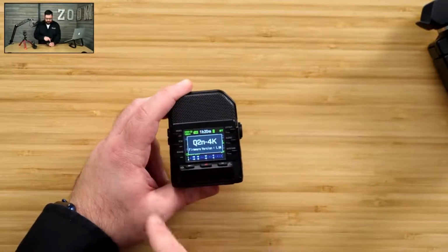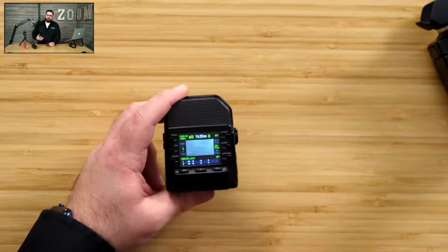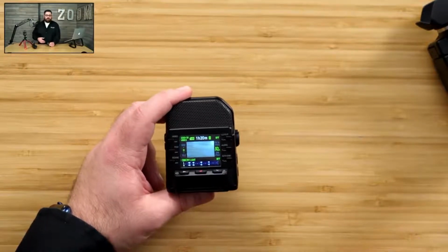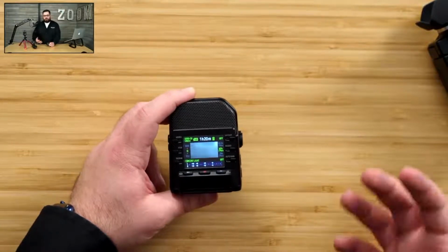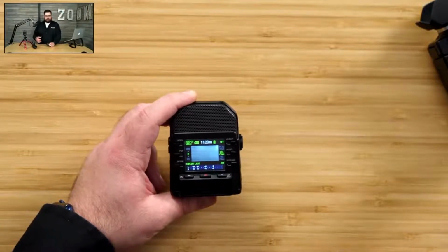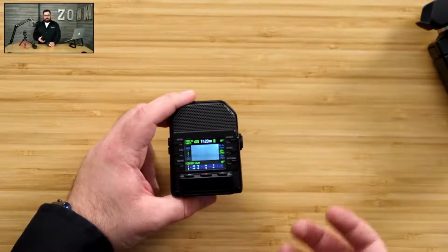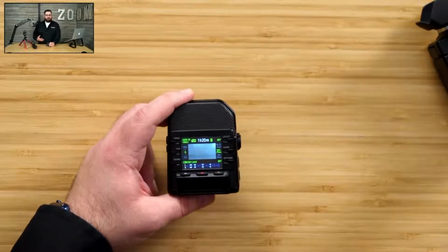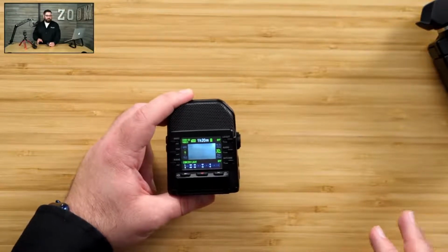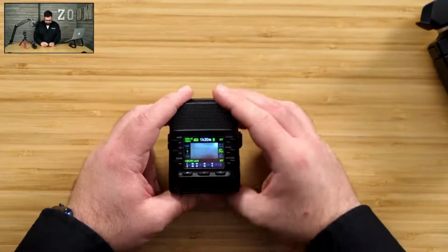Our video settings adjustment, our scene adjustment, and scene is a function on both of these cameras. The scenes are lighting presets. So there's concert low light, there's jazz club, dance club, these different settings that help optimize the image sensor to best capture an environment. Using the concert low light setting with both of these cameras unlocks really fantastic live show capture that's not possible with a lot of cameras.